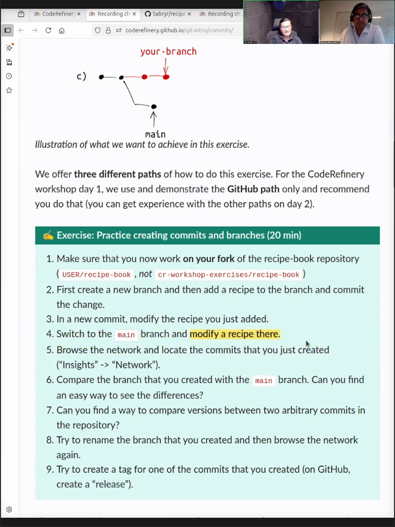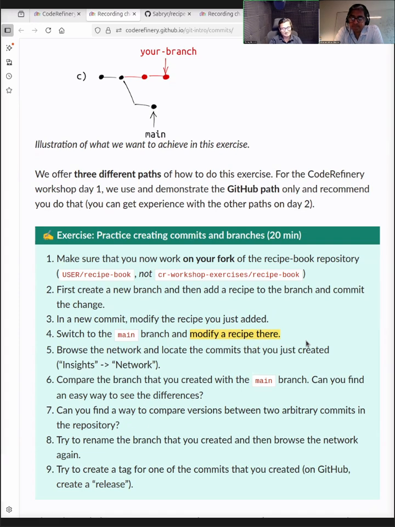As you also saw briefly, the file I committed is not there in the main branch. It's in the branch that I created. So when you switch back to the main branch, you would not see the file you created. But you have to modify something in the main branch.